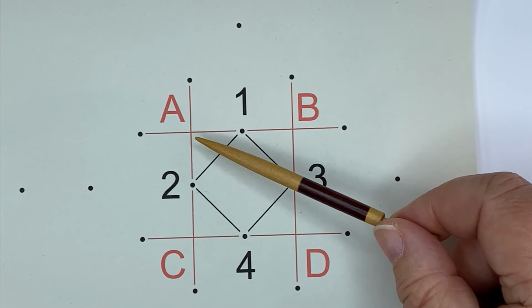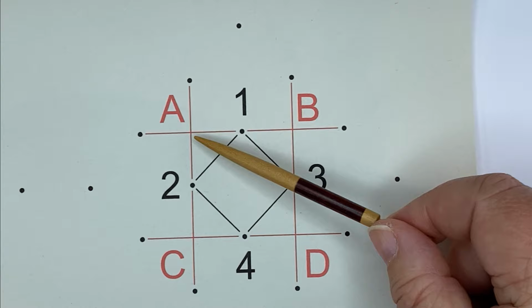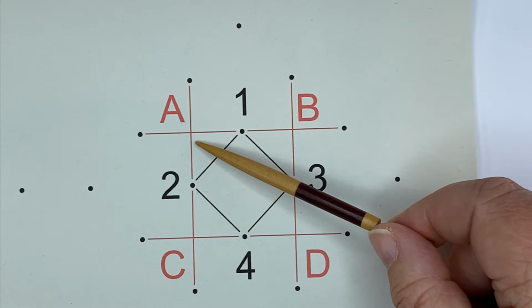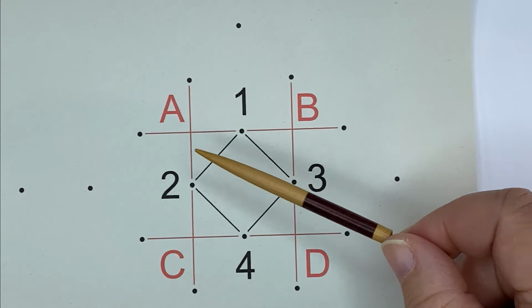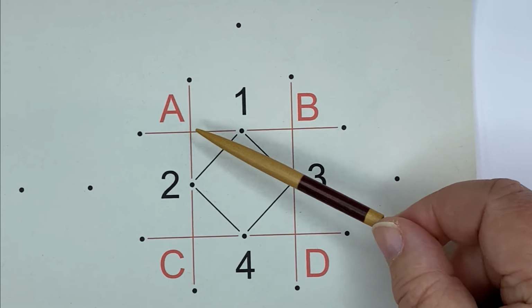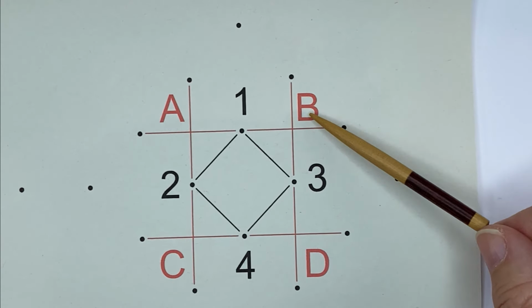So on the traditional version, you have 4 pairs, 2 on the left and 2 on the right. And the first thing that you're going to do in part 1 is to cross stitch and twist the 2 left-hand pairs and then the 2 right-hand pairs. And these are marked as A and B on this diagram. And what they do is they create your corners of a square. So that's the first part.